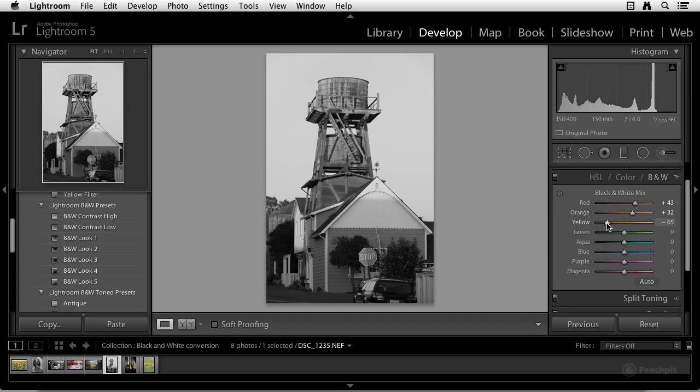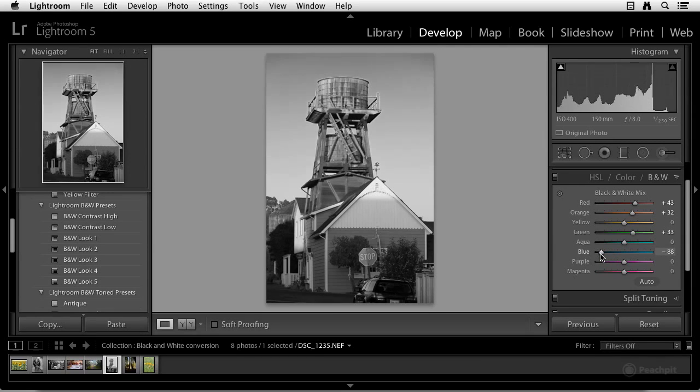And yellow, I don't know how much yellow there is, but there's a little bit. You can see how that's being affected by this movement in the slider. Green, a little bit of green there, and it's brightening up. So I can go around and make my own mix is really what the point is. There's not too much aqua. Now blue should be the sky, yes. Now I like darkening the sky, so I'm going to move that all the way over to the left. And I don't think there's much purple or magenta, no. Okay, so this is how you do it manually.